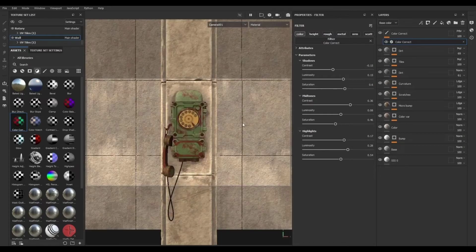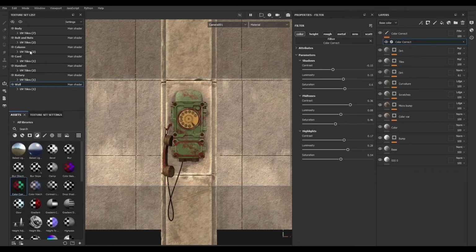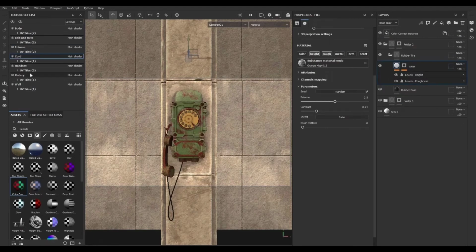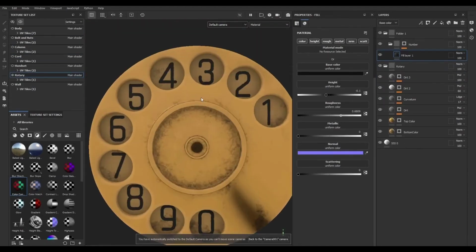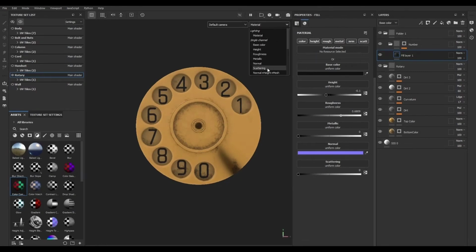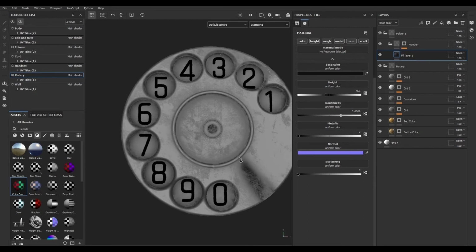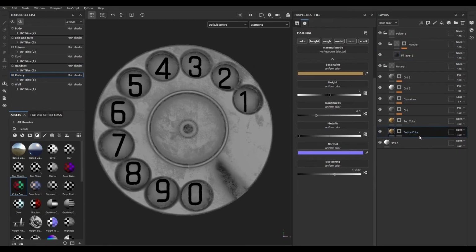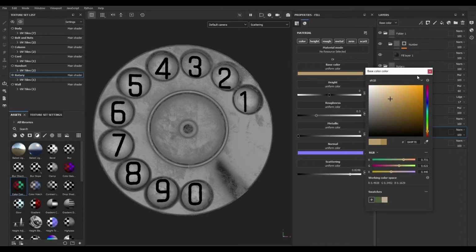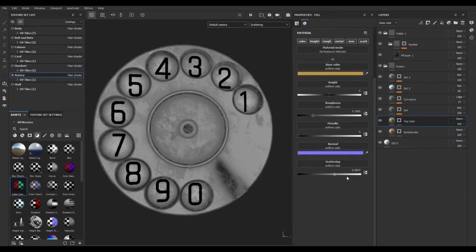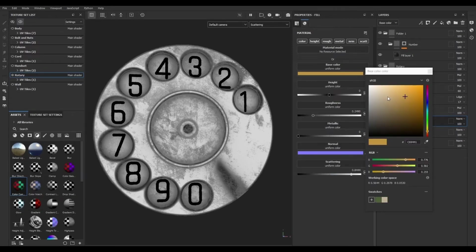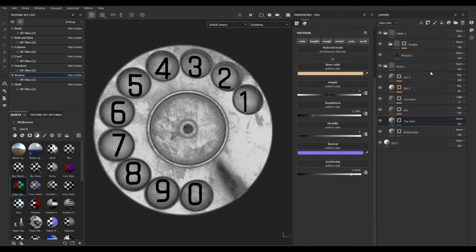All right, let's see to the camera one. All right, now let's go back to rotary. Not happy with the result. Where is it? Rotary here. All right, let's see the scattering channel. Right, not that good. Let's go back to bottom color. Make it a little bit more scattering and lighter color. Also lighter color for the top one.